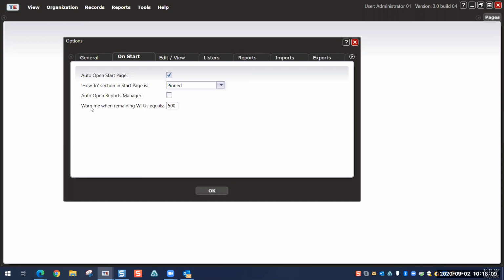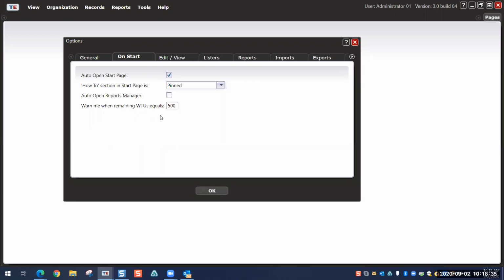Then it also gives you a warning for the remaining WTUs. Once again, WTU stands for Web Test Unit, and this is for those ETS users. And basically, the system, as you log in, is going to give you an update of your WTUs if you happen to be lower than the amount specified over here.